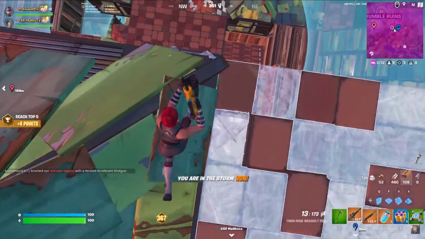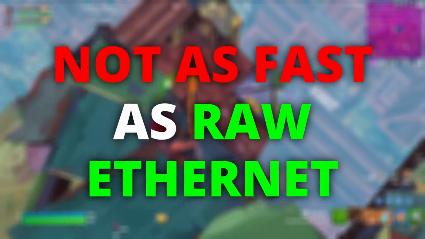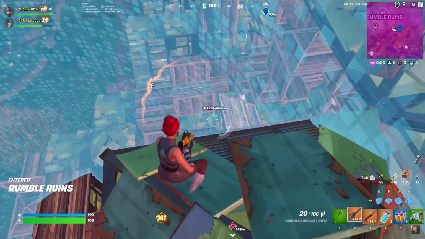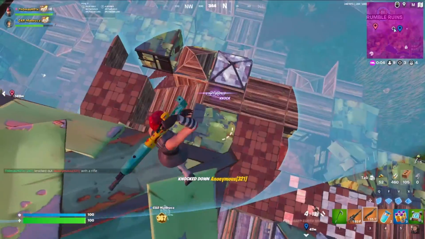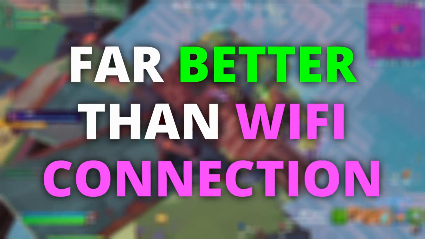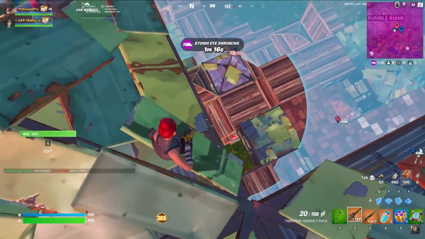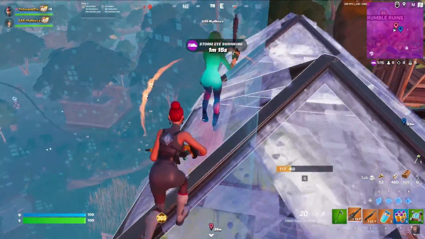Now this will give you a hardwired connection, however, obviously it won't be as fast as raw Ethernet. I actually used to use a power line adapter way back in the day, and I would still have some internet issues occasionally. However, it was considerably better than having a Wi-Fi connection. Power line adapters are really great alternatives for those of you that may be struggling with money, or maybe just be struggling to get Ethernet in general, considering where your router is placed.